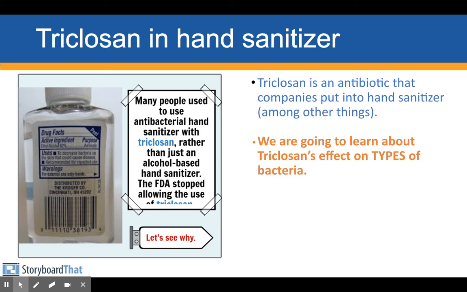We do have some resistant bacteria, but since there's no triclosan present, it doesn't really matter. In this case, probably neither one really is an adaptation, but the non-resistant bacteria can live just fine. They may have other adaptations that make it so that they live very well on people's hands. So we're going to say, okay, what's going to happen as we have a change in the environment, as we add triclosan to that environment?